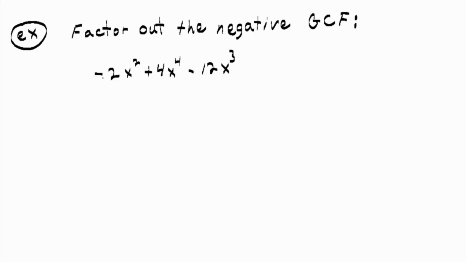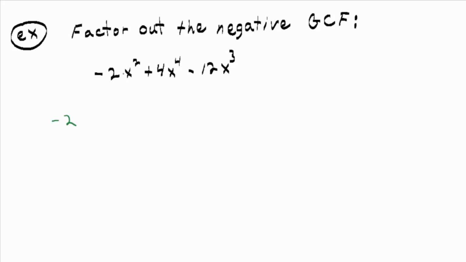Well, what about the constant part? What would you factor out? Well, okay, but that's right. If you were just going for the positive GCF, as usual, it'd be 2. But here, what are we going to do? We're going to make it a negative 2. Now, remember what that's going to do. That's going to change the sign of each term when you factor out a negative, isn't it?